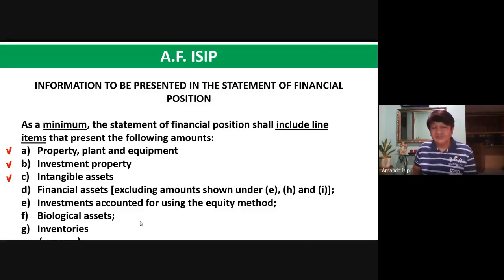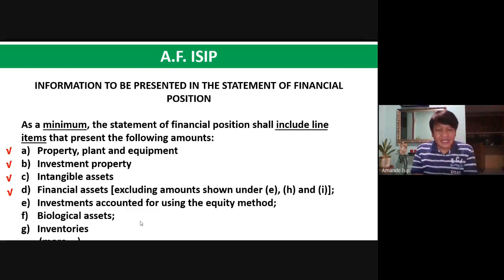Example, our company decided to acquire a franchise from Jollibee. That means Jollibee will allow our company to use the trade name, the outlet name of Jollibee. They also allow us to use the products of Jollibee to be distributed to the customers. So when we acquire a franchise from Jollibee, we will pay Jollibee. And the amount that we pay to Jollibee is an intangible asset on our part. We invested a certain amount of money in the franchise of Jollibee. And the peso amount that we use to acquire the franchise of Jollibee is considered an intangible asset.